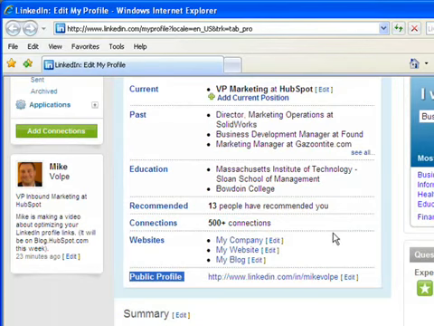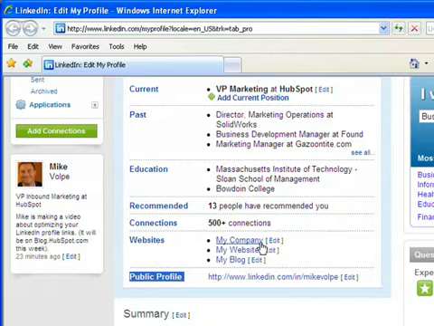The second thing that you want to look at optimizing are these links right here. So underneath websites, you can have up to 3 links. And you see here I've got one link for my company, my website, and my blog, and I can edit each of these links. Now what's interesting is you can not only have those links, and those links do appear on your public profile, and they do get indexed, and they do pass SEO authority. So those are good links, and you might as well use all 3 and send them places that you want to send some SEO authority.